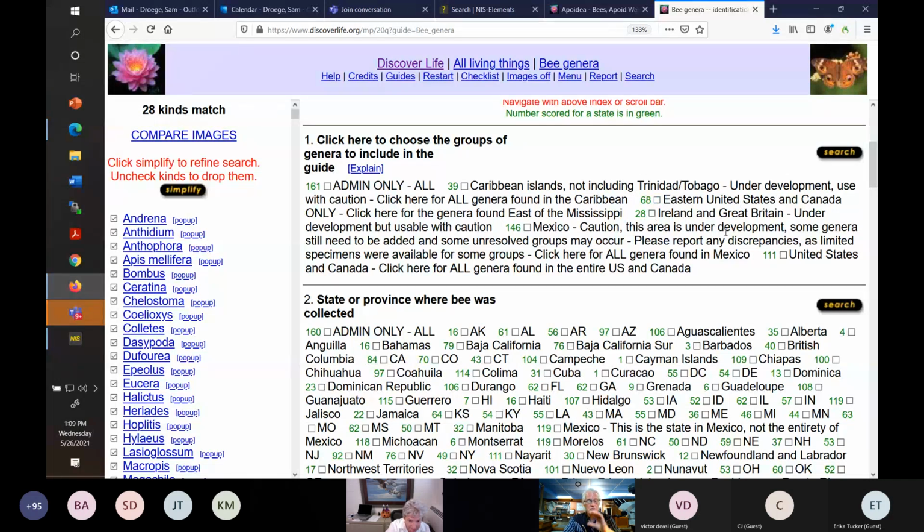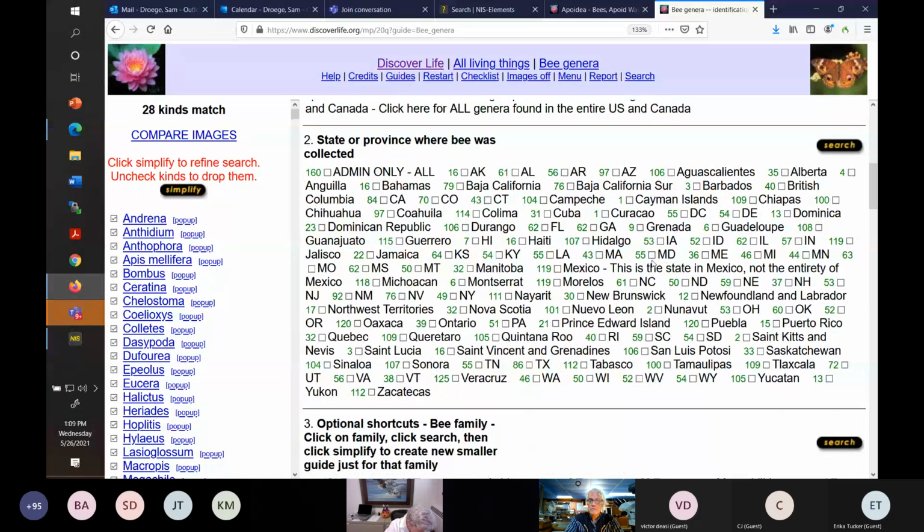And the idea is to explore the different identification characters, not to just immediately jump to an answer. Later, as we get more familiar with the genera guide and some of the features, we can shortcut all that and really focus more and more on quick paths to the answers about what the bee genera are. So now we know we have a specimen from Maryland.